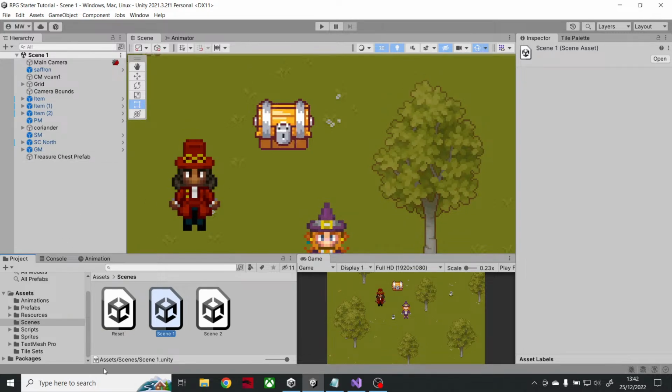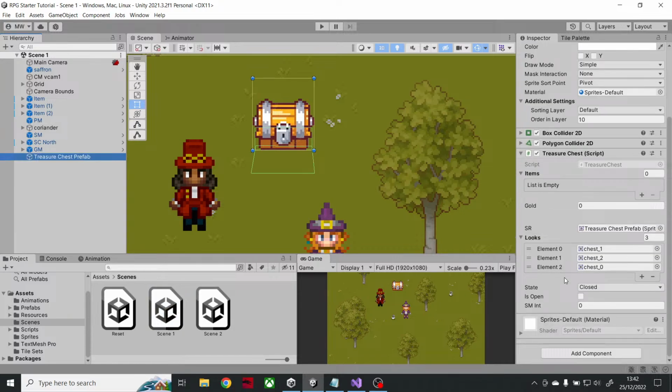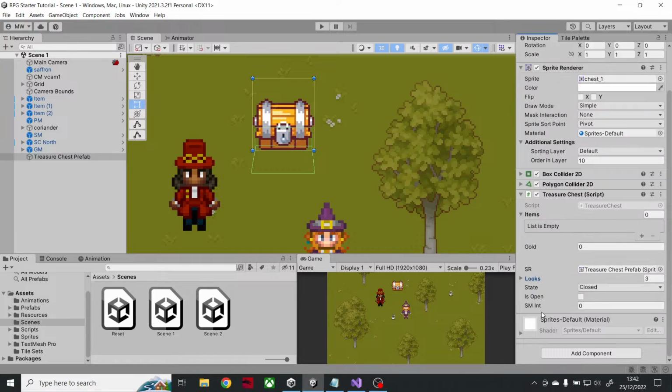All right. So I think we kind of got everything we need for that to work. Those are the looks. I can hide that away. State is closed. It's open.